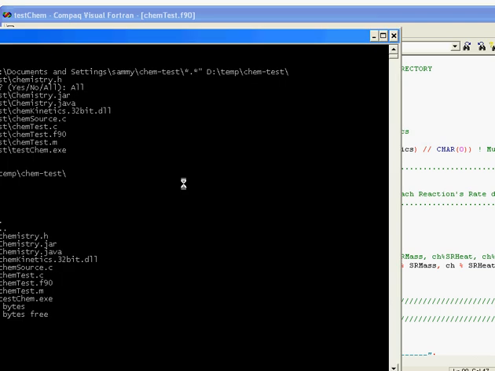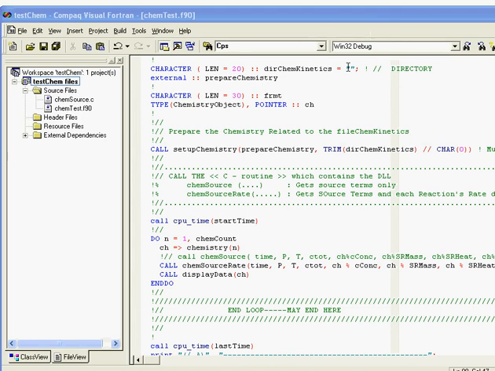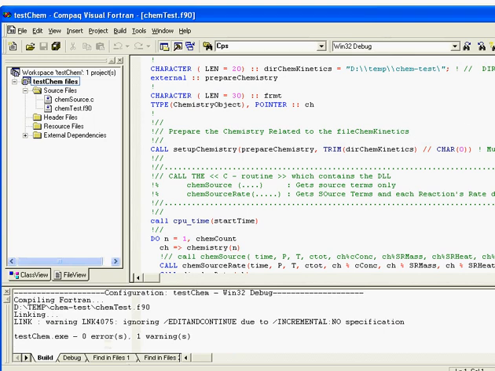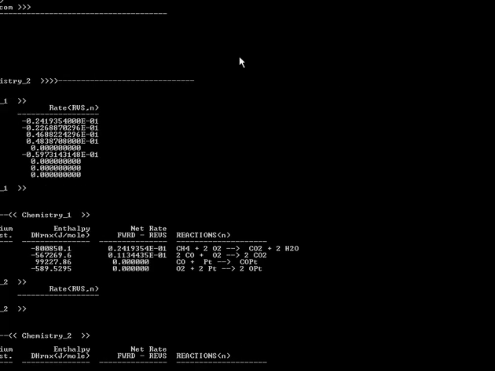So we supply the value, and then we compile it, then we run it. That then gives us the actual values.